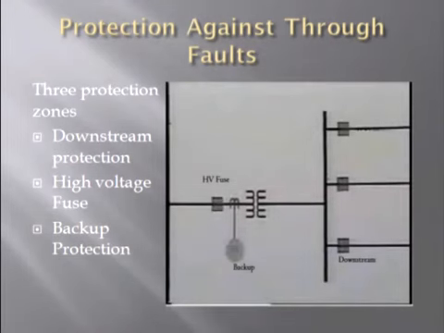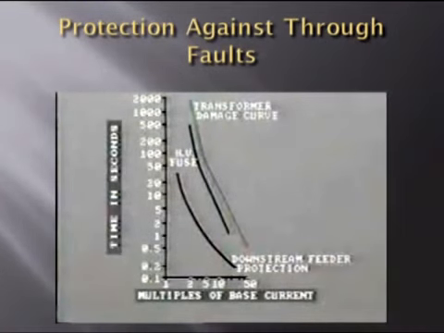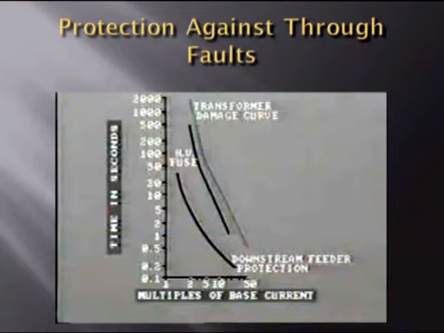If a fault occurs in any of the feeders, then the respective protective system of a feeder called downstream operates. If it fails to operate, then the high voltage fuse on the primary end of a transformer works. As the HV fuse cannot sense small faults, so we have to employ a backup relay like our 51G relay. This graph depicts the previous example. From this graph, it can be seen that the downstream protection operates before the fuse, and if both of them fail, then our system might be damaged.